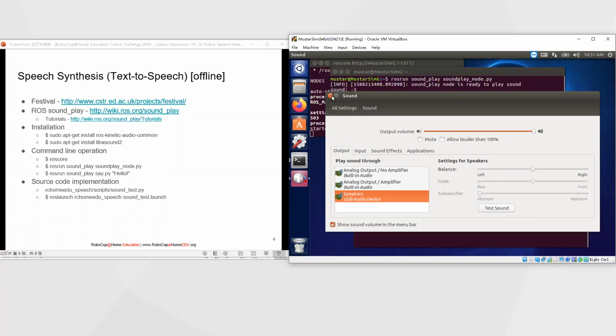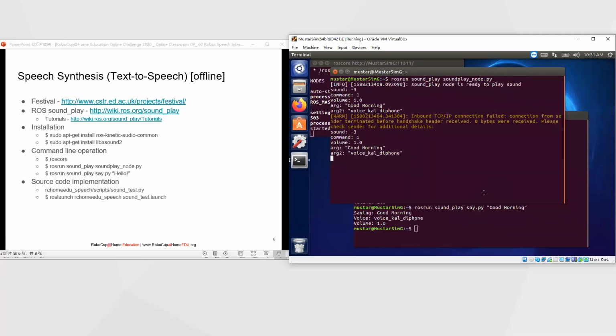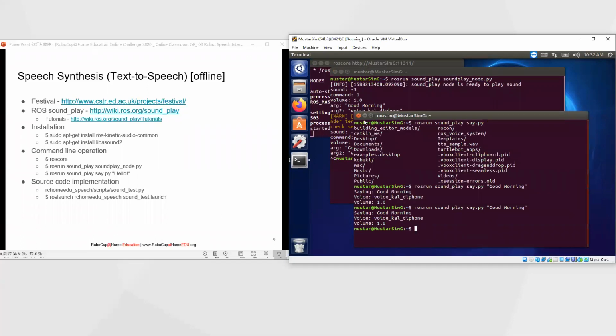So you need to modify from here and make sure you test the sound in order to make sure that you can hear the voice from your machine. Okay, so this is the setting that you need. All right. Okay, so now we're able to run the speech synthesis, and you know all the arguments that you can play with. Right. So now let's get a bit further. The next slide will show you how to use different voices.